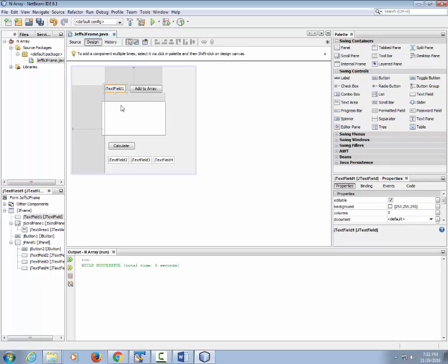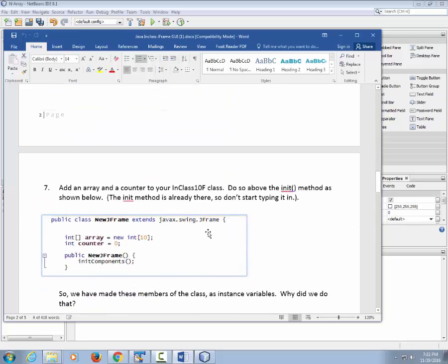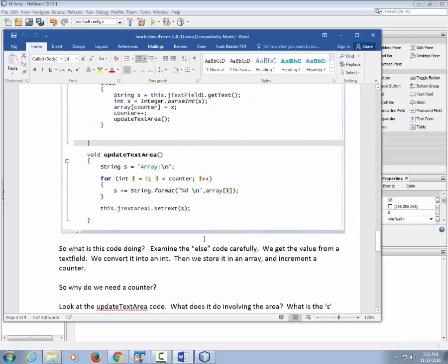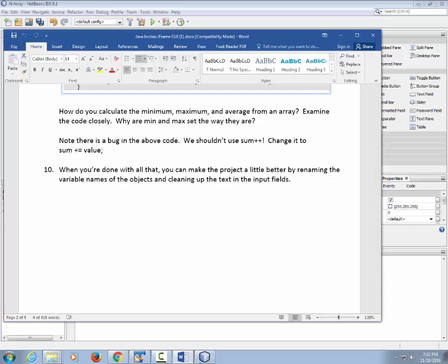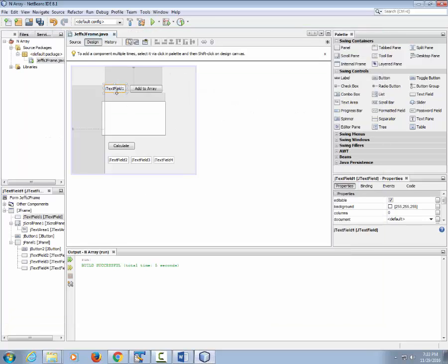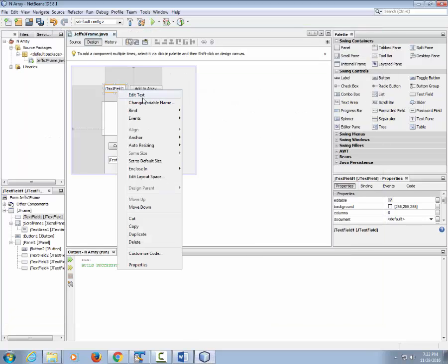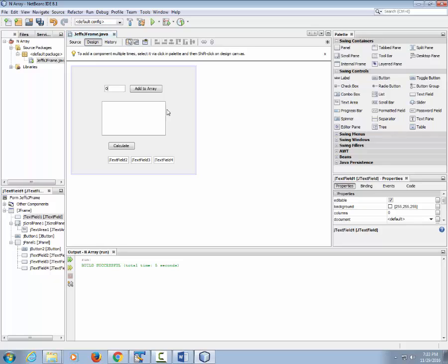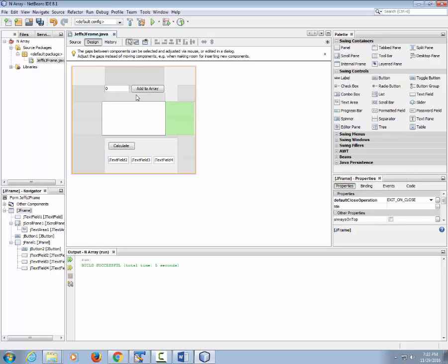JTextField1, that's a lousy thing to have in there because when they click Add to Array, we don't want to add that text to it. We're going to want to add a number. My guess is that I have us edit it to change that to a 0. I'm not seeing that we do, but I want to do it anyways. Right-click on that thing that says JTextField1 and choose Edit Text, and let's just fill it with a 0. Now that's going to shrink it down. I don't want it shrunk down, so I'm going to pull it back out to a reasonable size.